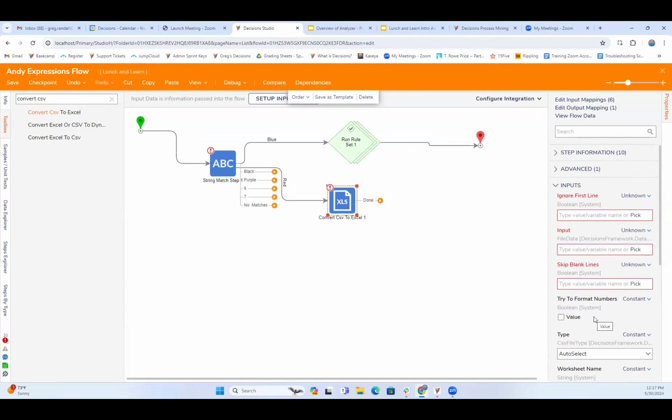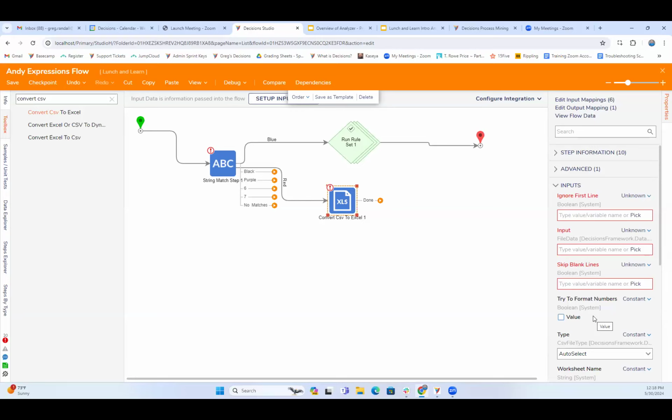Well, I think it may be worth an exploration for you, Andy. If Excel can choose its own type, it's possible that this step, since it doesn't require a delimiter to be chosen, is trying to read what that delimiter is when it converts the CSV to Excel.